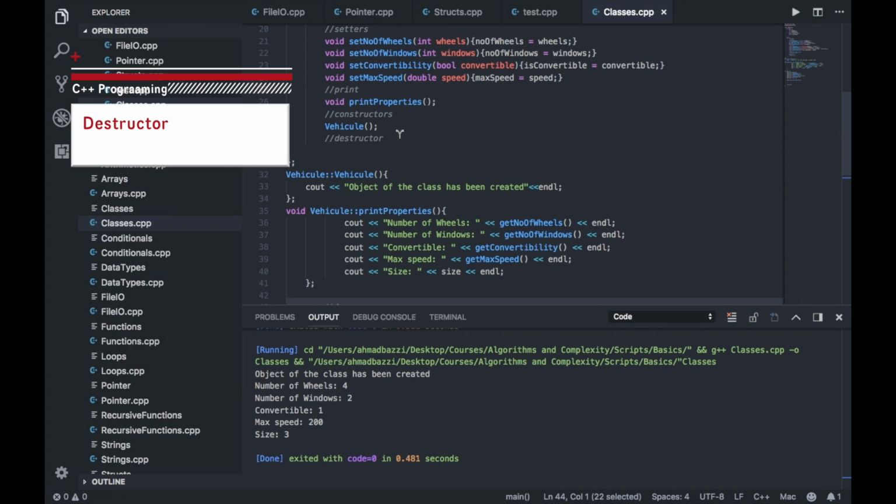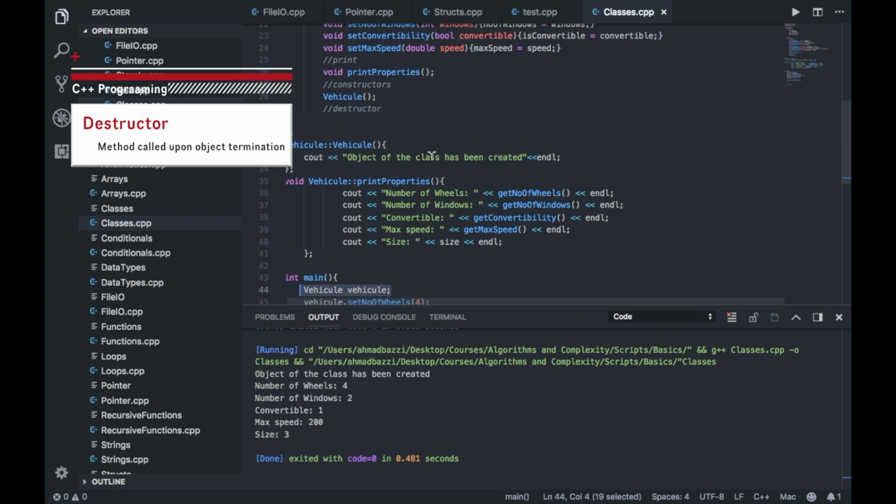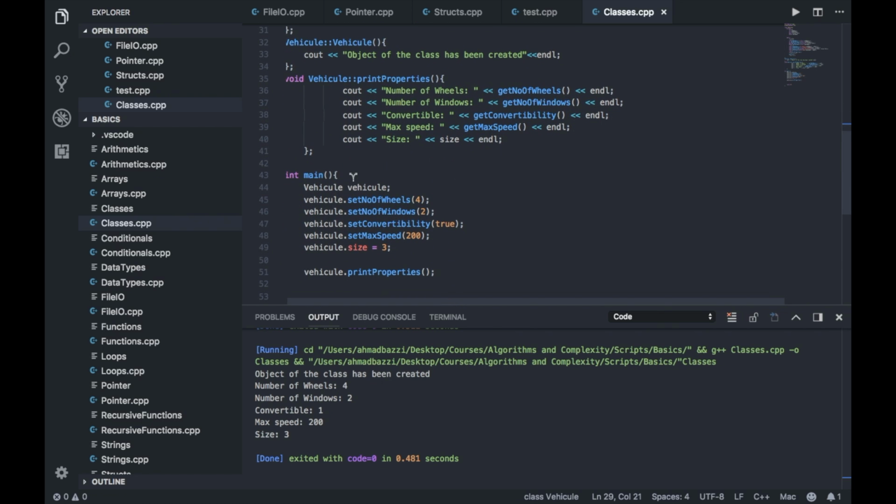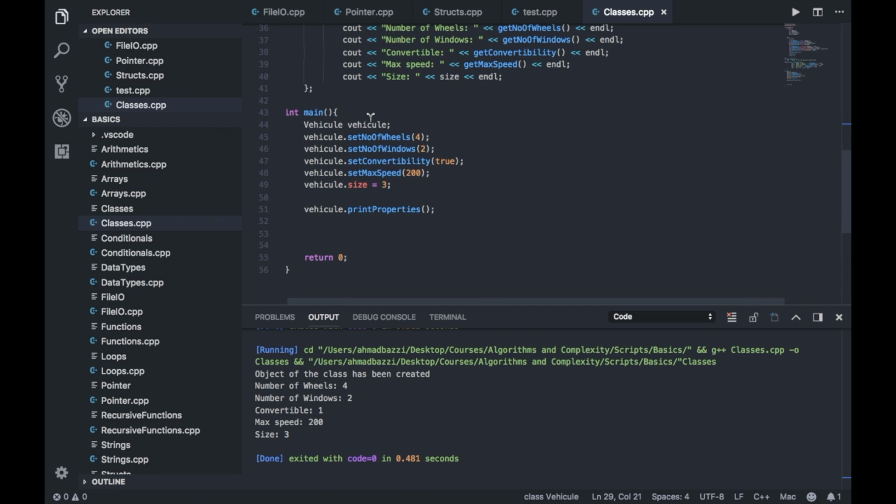So let's talk about destructors. What are destructors? So in contrast to constructors, a destructor is a method that is executed when the object has been freed from memory or destructed. And this happens, for example, when the main function has done executing, or when an object of the class has been declared within a scope of a function.